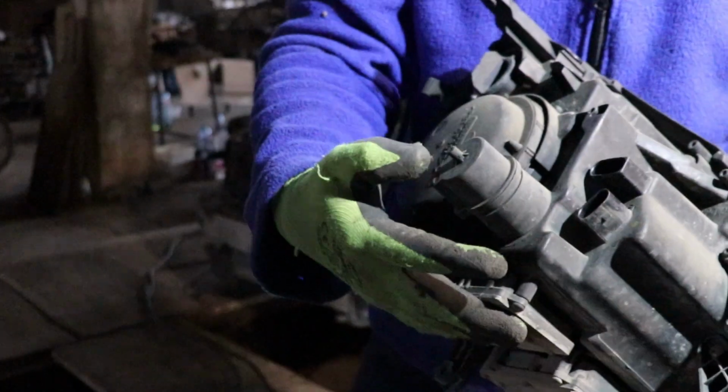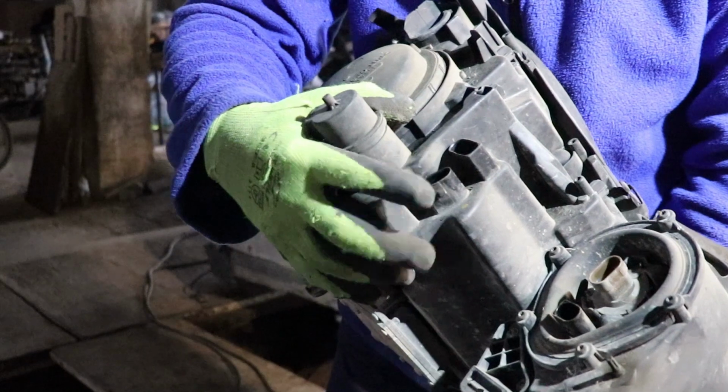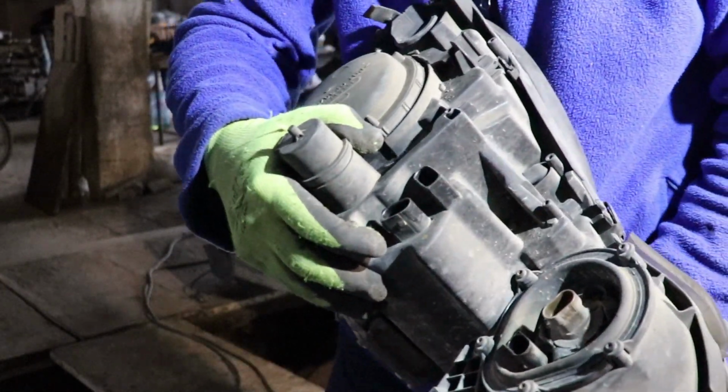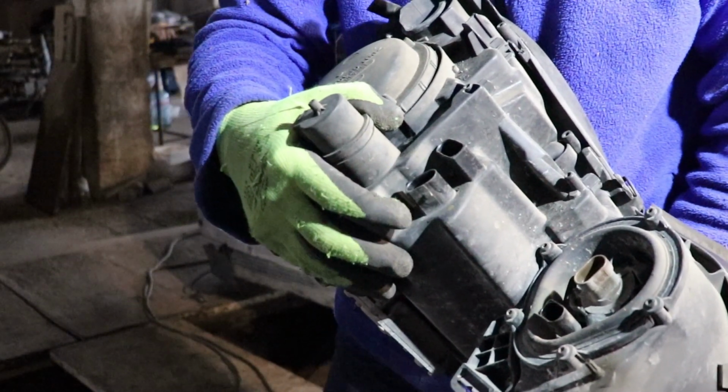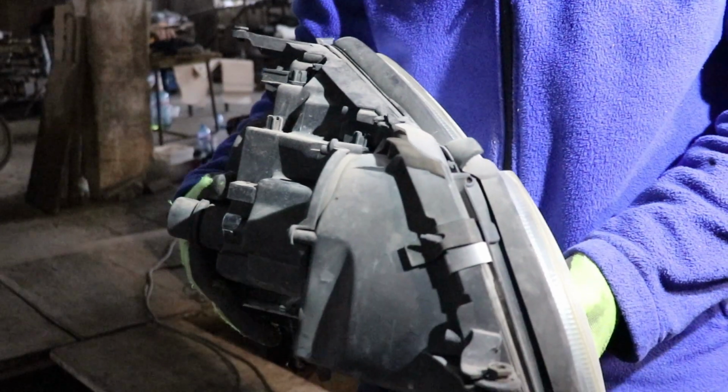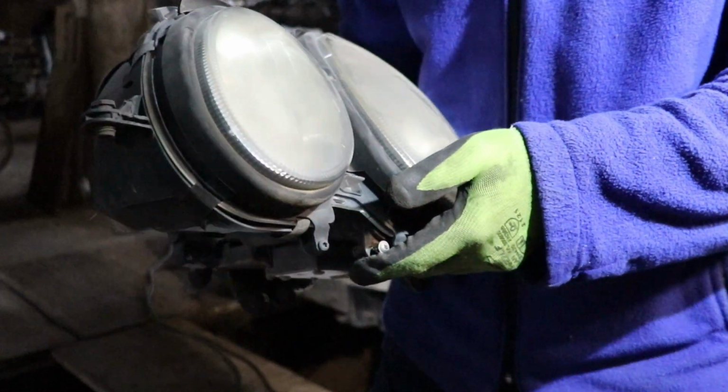And of course, once again, the plugs for the lights, four plugs that have to be removed for the wiring, and then the light is simply coming out the car.